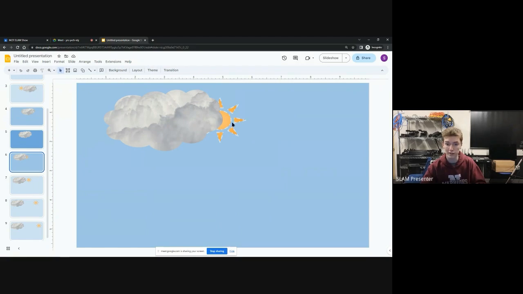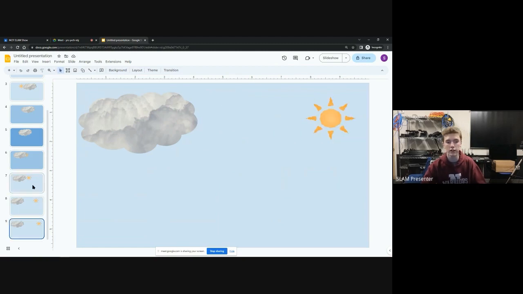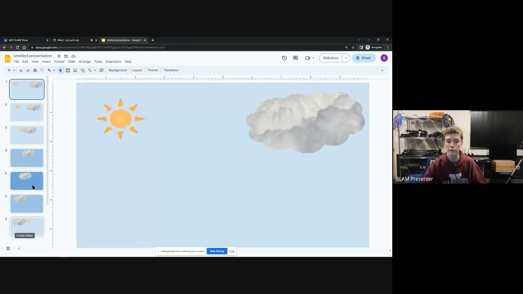Actually, I almost forgot to change the border color. Silly me. So we got to change that back again so it blends in, and there you have a nice transition. So far you should be having this very nice animation, having your cloud and sun go back and forth. The sky changes, so it looks really nice so far. But we want to make this look, it's kind of basic. It's just a sky. You got the sun, you got the cloud, but let's make some ground here.